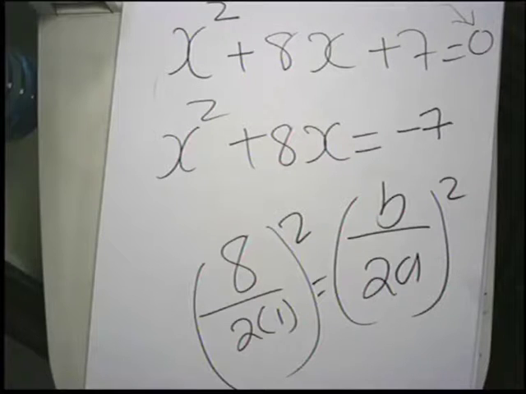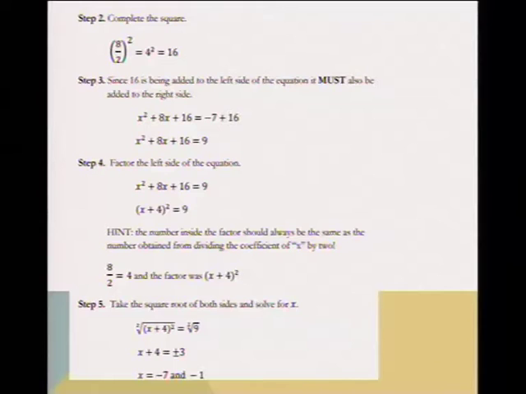All right, now you are going to add the result of 16 on both sides. If you add 16 on both sides, then you are going to have what you are seeing on the screen under step 3: x to the power of 2 plus 8x plus 16 equals minus 7 plus 16. Whatever you do on the left hand side, you also have to do on the right hand side. Now if we simplify the right hand side, then 16 minus 7 will give us 9. Okay, now in step 4, you have x to the power of 2 plus 8x plus 16 equals 9.